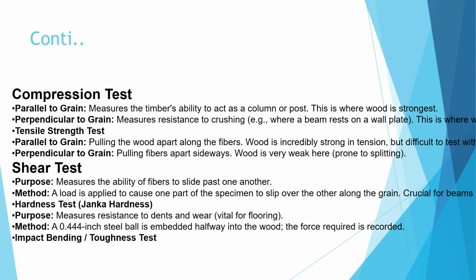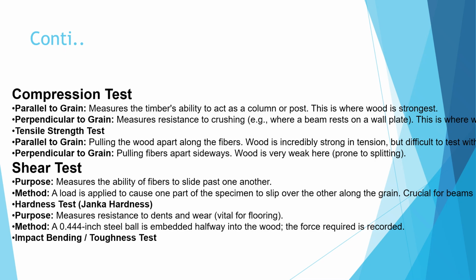Then we have the tensile strength test. We check parallel to the grain, pulling the wood apart along the fibers. Wood is incredibly strong in tension, but difficult to test. Then we have perpendicular to the grain, pulling the fibers apart sideways. Wood is very weak here, prone to splitting.